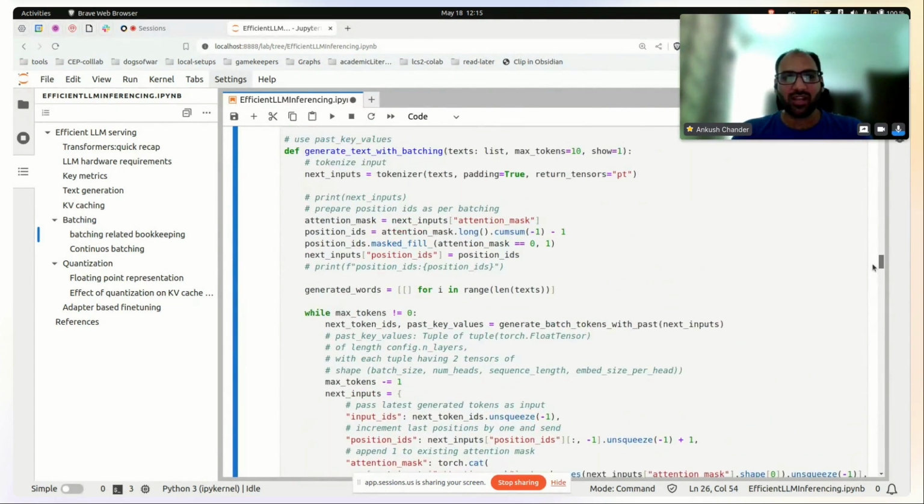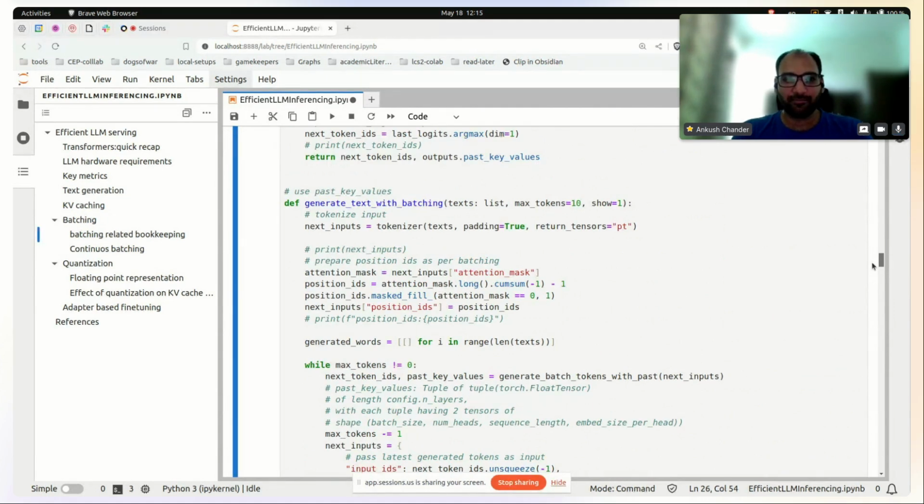Now in batching, what we need to take into consideration is that instead of passing one text, we are passing all the texts at once. So instead of a vector, now we are getting a matrix, just to oversimplify. The next input is like a matrix where each row corresponds to the numbers for that particular text.